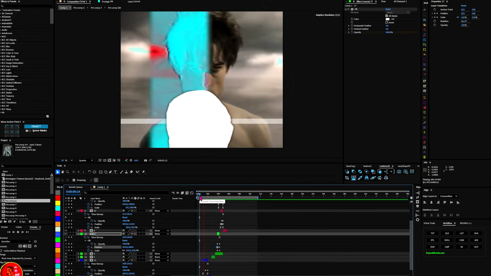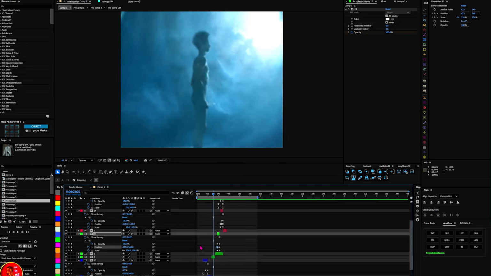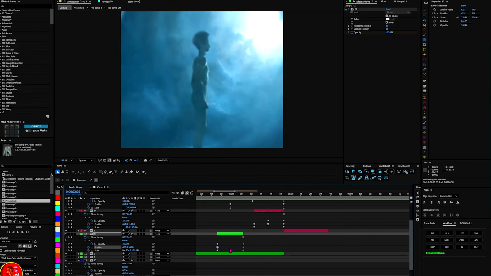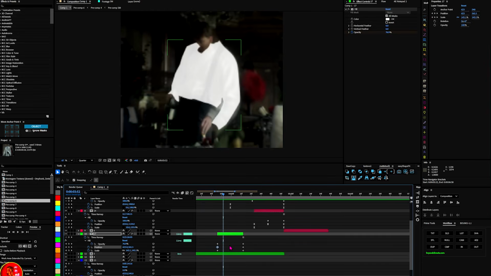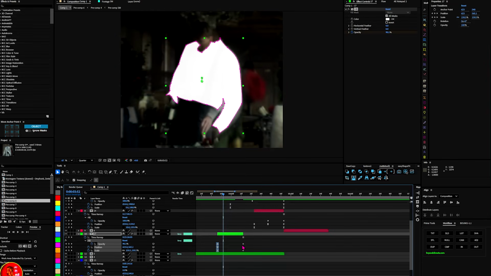So there are a lot of things you can do. So with this, you can go to your graph and try to make some changes here. So with this, I'm going to move this.